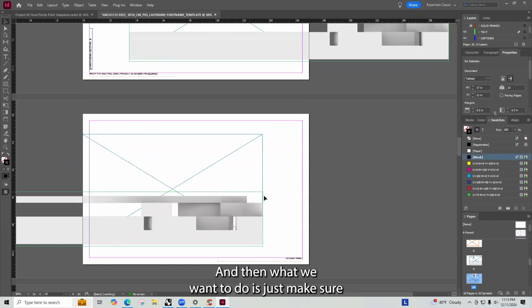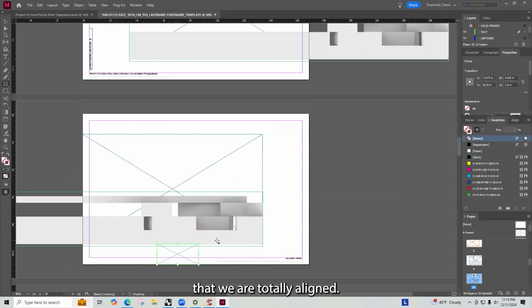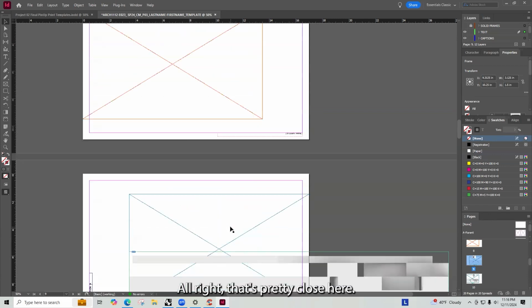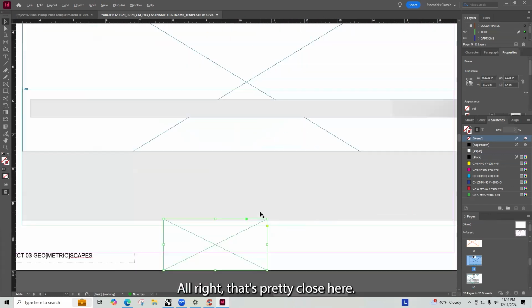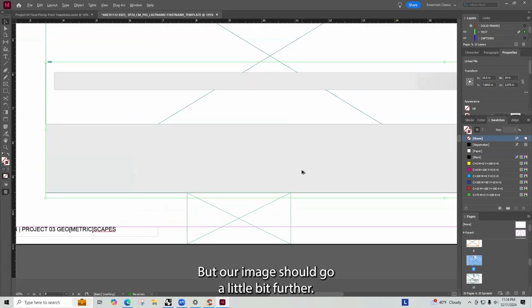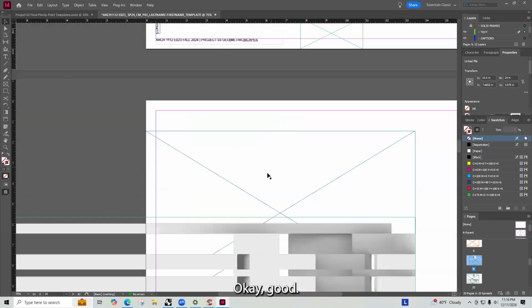All right, and then what we want to do is just make sure with adding an extra frame that we are totally aligned. All right, that's pretty close here, but our image should go up a little bit further. Okay, good.